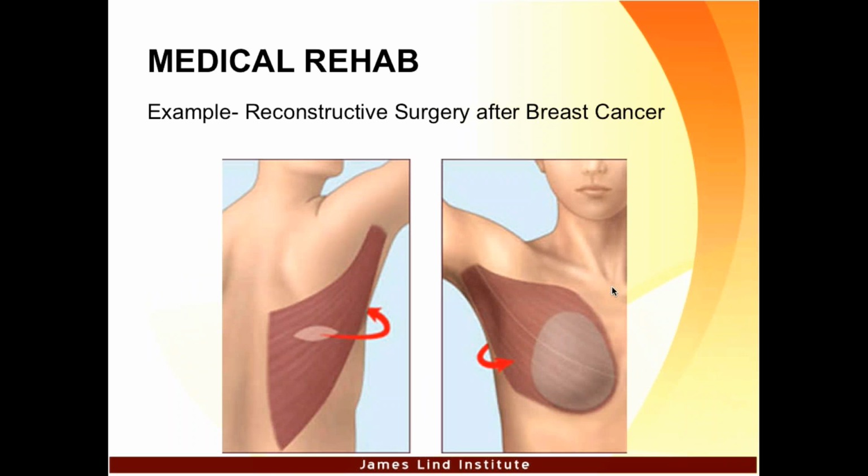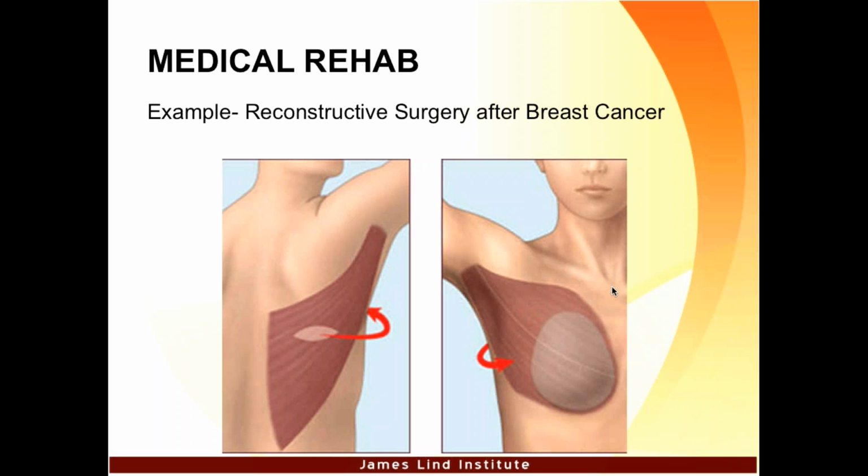Medical rehabilitation, this example would be somebody who perhaps has had to have their breast removed as a result of breast cancer. So part of the rehabilitation might be to have reconstructive surgery. So here you can see they're taking a muscle, flicking it over, putting in some padding. And this, obviously, it's not necessary for the person's physical health, but in order for them to feel normal again or womanly, some women really require this to be able to get back to their normal. [It is important to ask] every patient to see what they want and what will best help them.